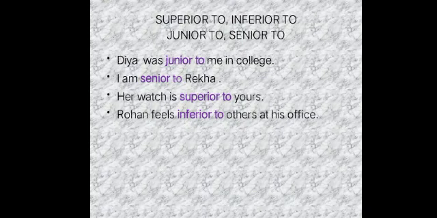Her watch is superior to yours. See, when we are using superior, we can mention the quality also. When the quality of things and materials is compared, we can use superior to, inferior to. With things also we can use. Her watch is superior to yours. Superior in quality. Okay. Rohan feels inferior to others at his office. It's about his feelings. Rohan feels a little inferior to others at his office.